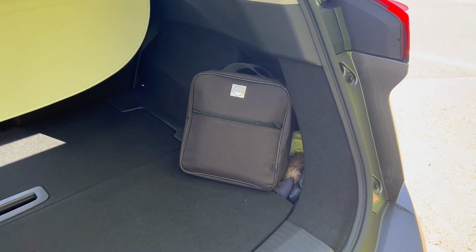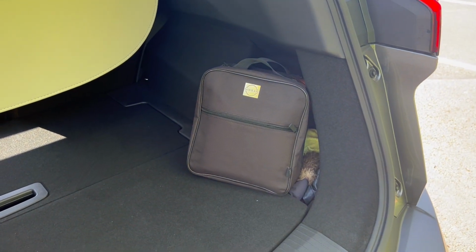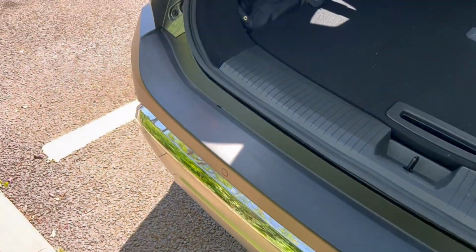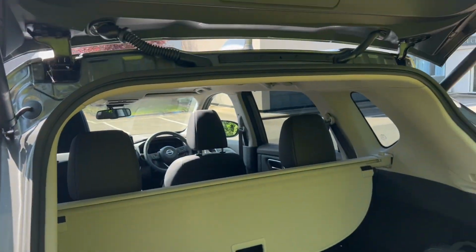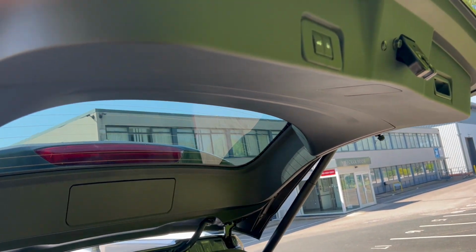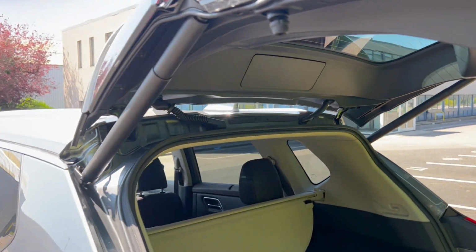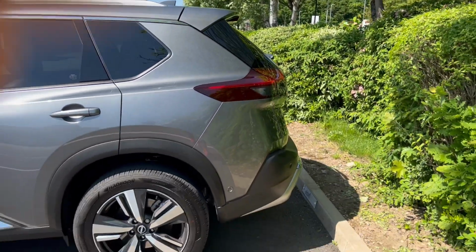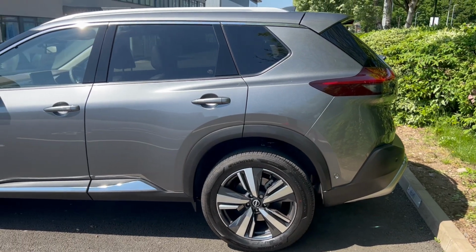This vehicle's been protected with our SuperGuard paint protection. If you have any questions, that's something that we can discuss with you as well. So do get in touch if you want to know more about the paint protection. There's a button here that will close up the boot. That's nice and closed now.